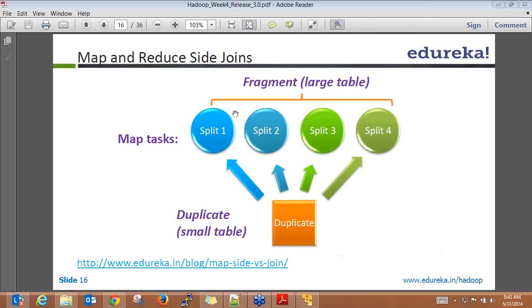Okay. So the map and the reduce side join. Till now, what we discussed is one way of filtering the data and segregating the data. That's one of the requirements we get in our data world while processing that data.